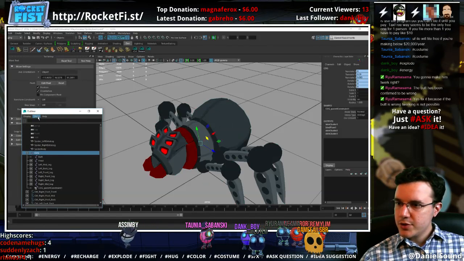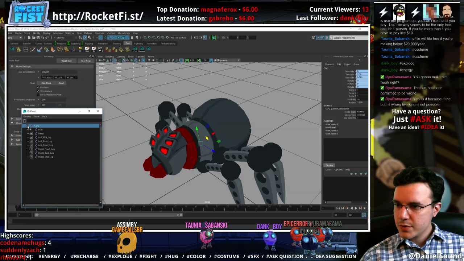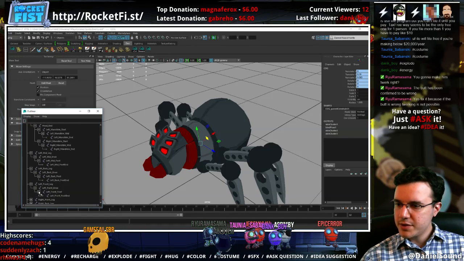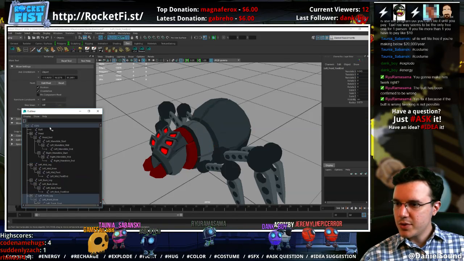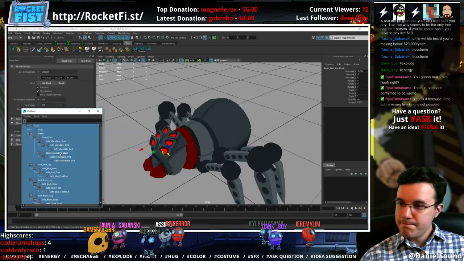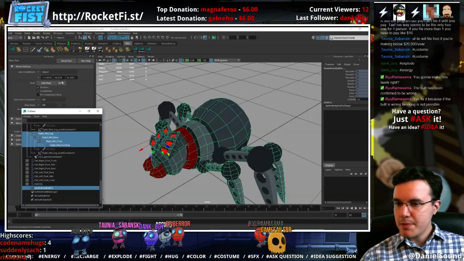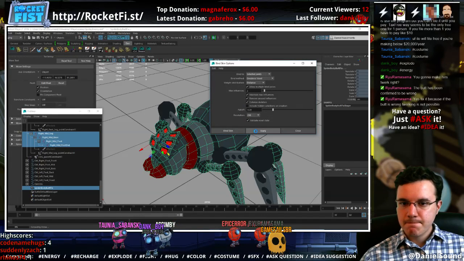So select this again, show selected types. How do I, is it control? How do I open everything at once? I used to know that, but I don't remember. Well, I guess I'll just have to open one by one then. Is it shift? Yeah, it was shift. Shift opens everything at once. Right, so select everything again. I show all and I'm gonna bind to the new butt. Bind skin, apply.